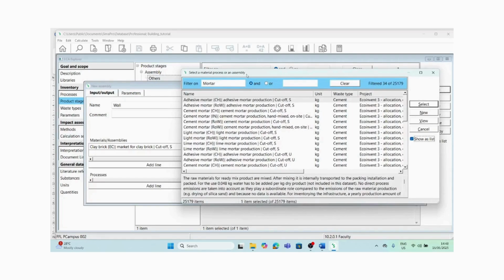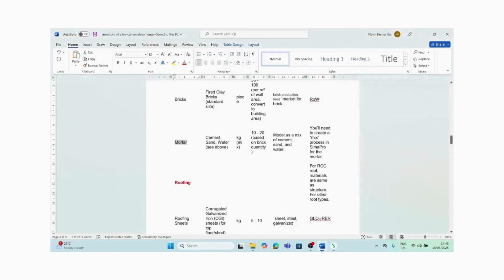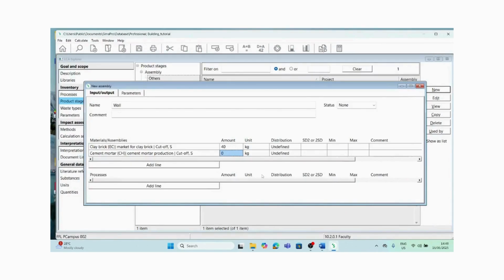I don't have much idea about civil engineering, so I am just going to click here, cement mortar production. Cement mortar production, weight is 10 to 20 kg. So let me take the mean value, 15 kg here.